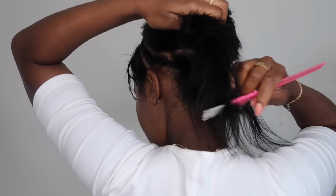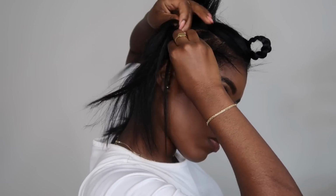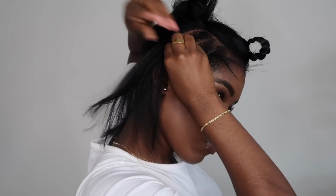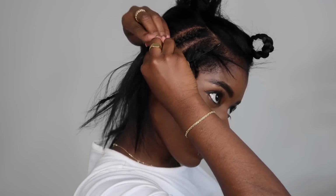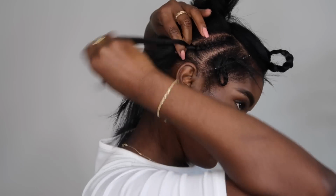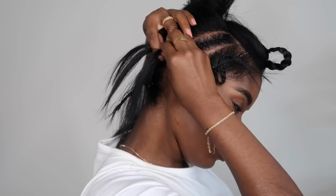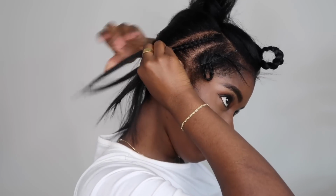And basically I'm just going to braid the hair down, and once I get to that L, the corner of the L, I'm going to grab the end of that previous braid that we did, the plait that's loose. We're going to grab that and braid that into the braid that I'm doing now, and I'm going to do that for each side. So you're going to basically end up with one braid at the end, and you'll see how that's done.